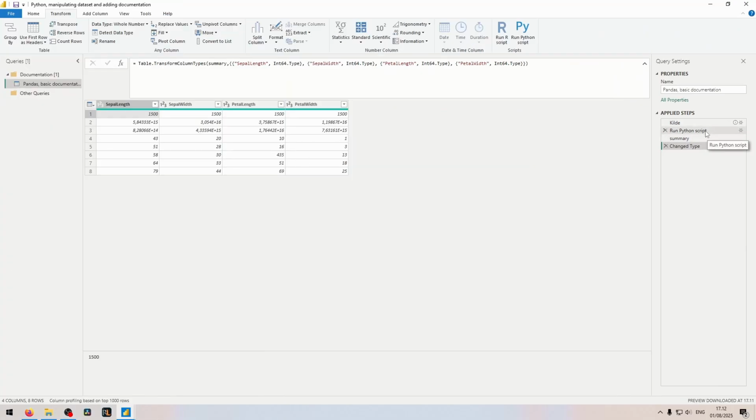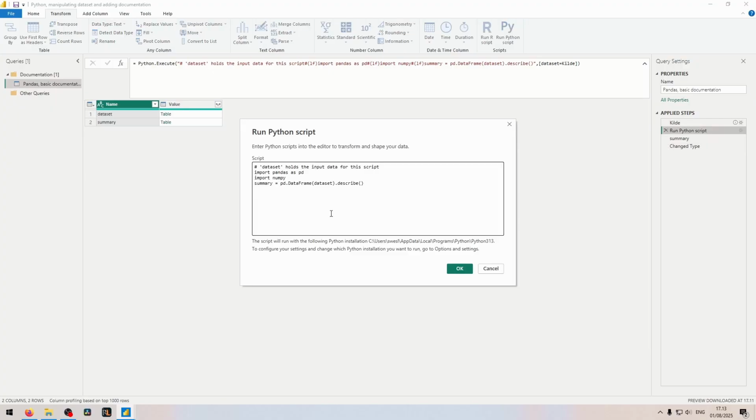I can then add more to my script where I want to create a function inside Python, which I then call inside of my run Python script function in Power Query. So it's a lot of chains. I want to make this function that grabs the median, which when we define functions in Python, you write def in front. And I'm going to say this wants a variable called x and then a colon because Python loves colons. And you probably don't need this function, but I want to show it.